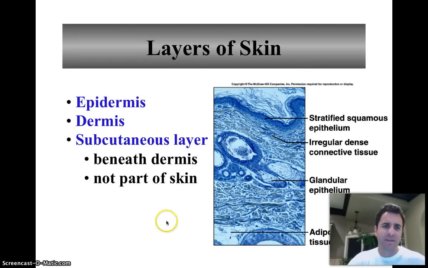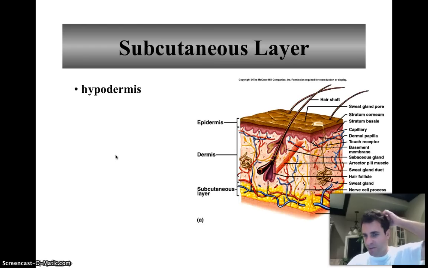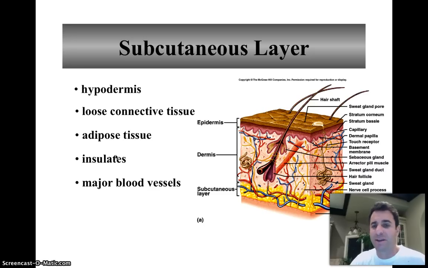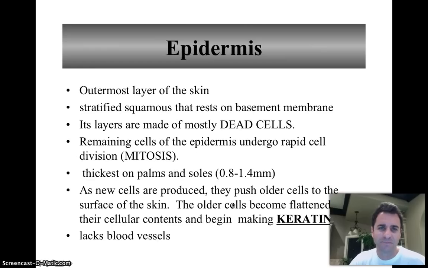So the layers we said: epidermis, dermis, and subcutaneous, which is beneath the dermis, sometimes called the hypodermis, hypo again below, and it's not actually part of the skin. Specifically, we'll start with the subcutaneous layer and just get through that. It's made up of loose connective tissue, which includes adipose tissue, and its purpose is to insulate, keeps you warm, and so on. It also carries the major blood vessels, which then branch off into smaller branches and capillaries and so on to carry blood to the dermis. You will also notice, to point out now, that these blood vessels don't go up into the epidermis. They only go up to the dermis. But the major ones are in the subcutaneous layer.